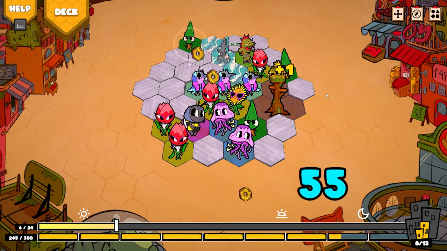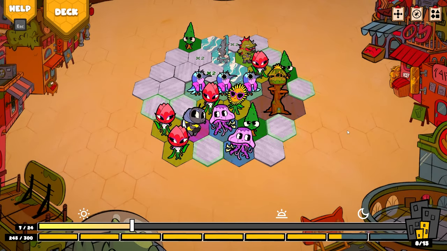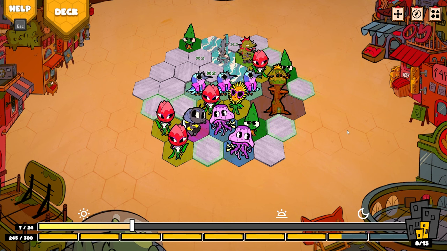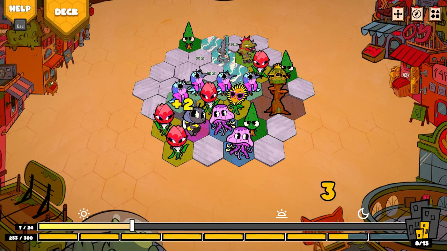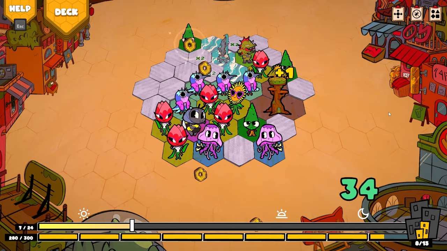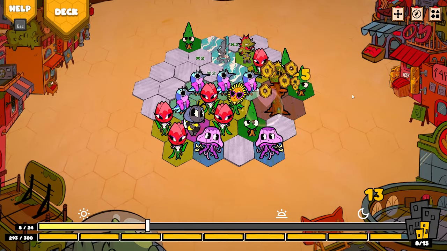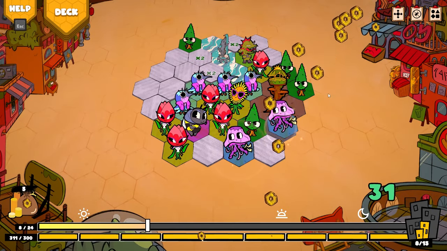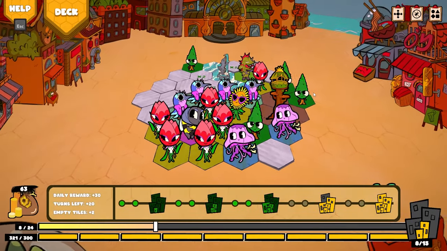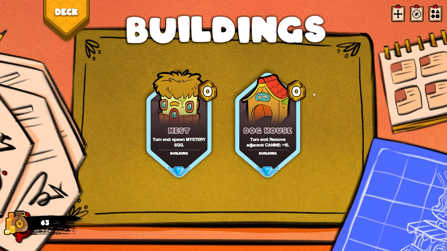Yeah, this is nice. We're getting all these extra payouts. That bee's going crazy, huh? All right, we cleared it. No problem. So we're more than halfway through, if we can keep going here.